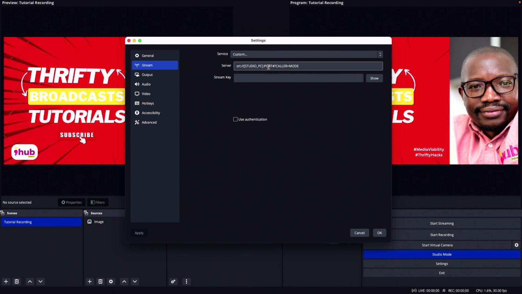In this case, we have said that port number is 5000, and we are going to put what we call arguments. In this case, it's a question mark. Then you put mode equals caller. In this way, we are telling the server that this particular signal is going out in caller mode. Because let's recall, SRT has 3 modes of transmission. There is one, which is caller, which we are using in this particular case. Then there is 2, which is listener, which will listen to any signal that is coming to a designated port.